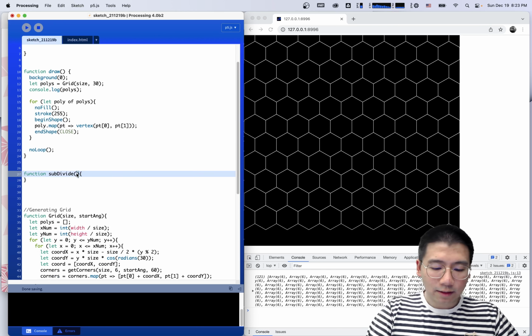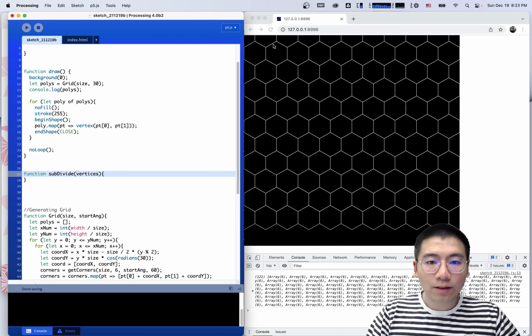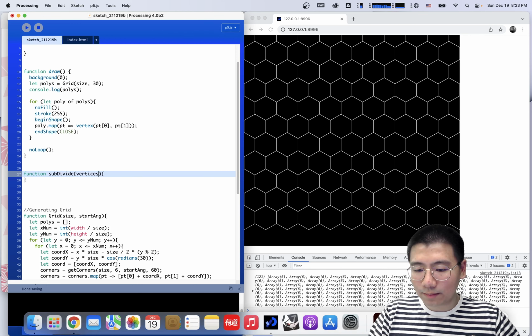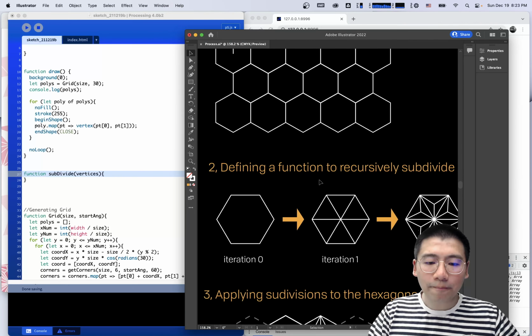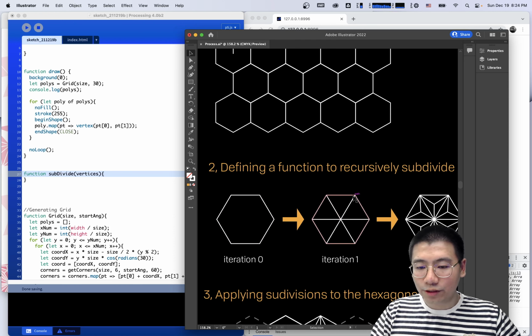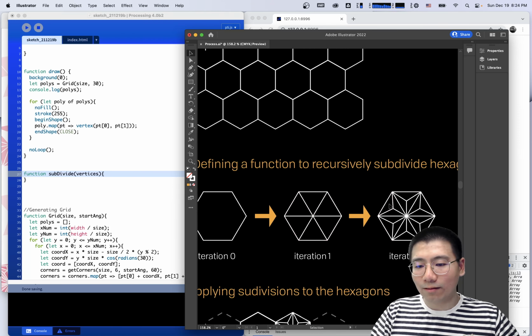And we need the vertices of each polygon. Then we calculate the center point. Then based on each corner point and the center point, I can create these sub-triangles.